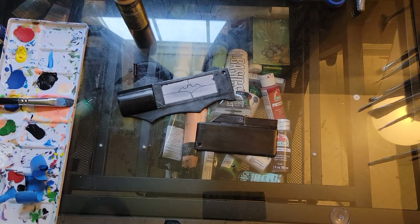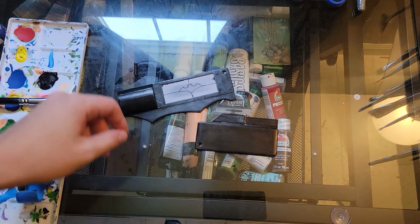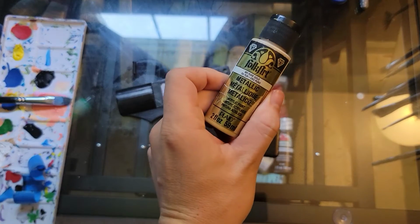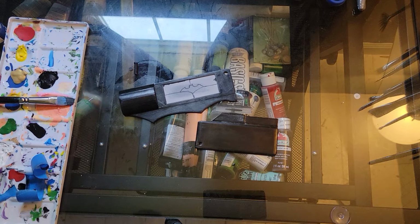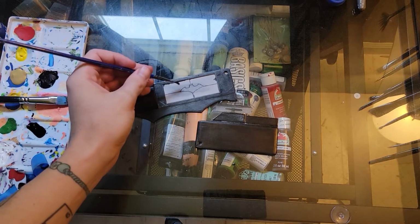So now we have all the black paint on. I've gone ahead and peeled off the painter's tape. So we're going to do our best to paint the inside with a little bit of metallic gold on the 4 corners here, because the bat signal in the middle is going to be a shade lighter, and it needs to be different from the rest of the screen just ever so slightly. So we're going to be doing that separately.